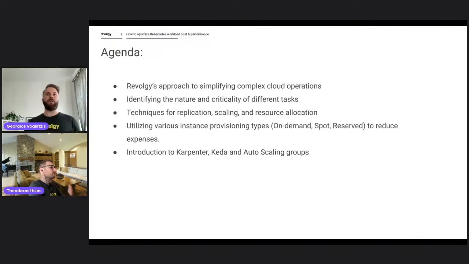So let's start quickly with the agenda. We are going to discuss how to optimize Kubernetes workflows, cost, and performance.